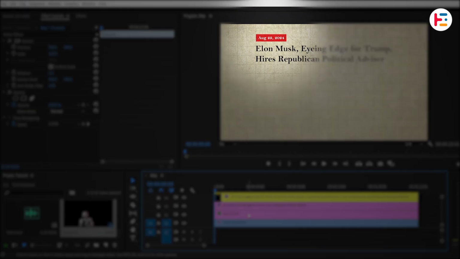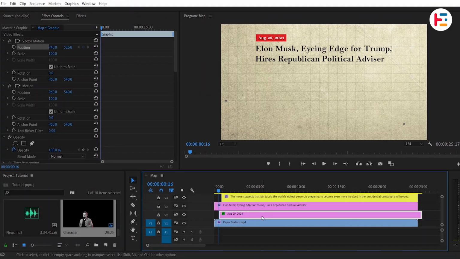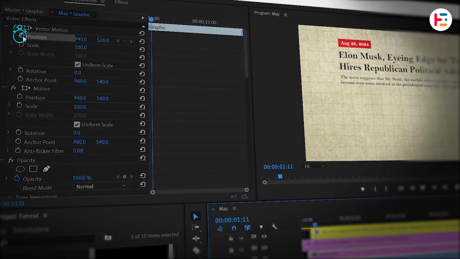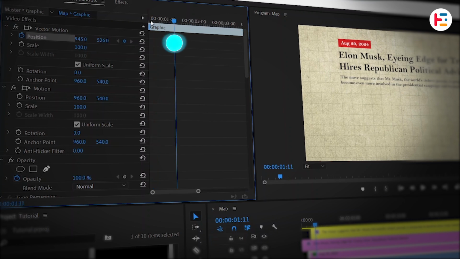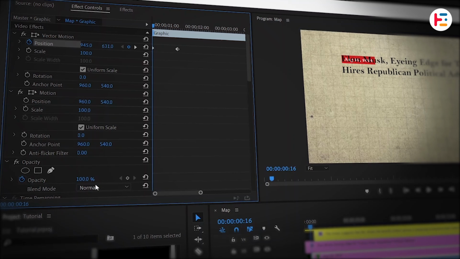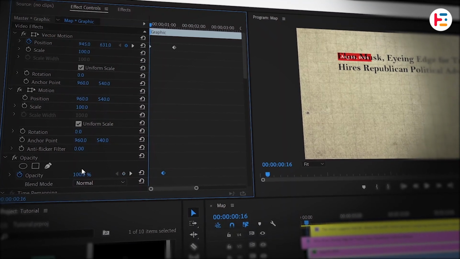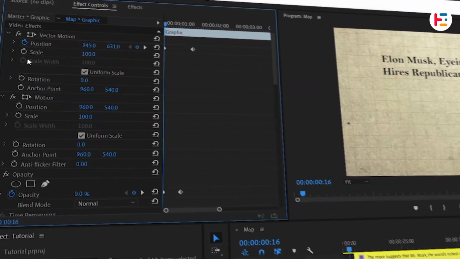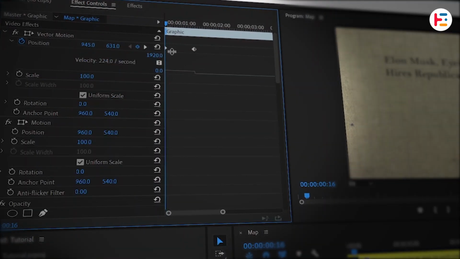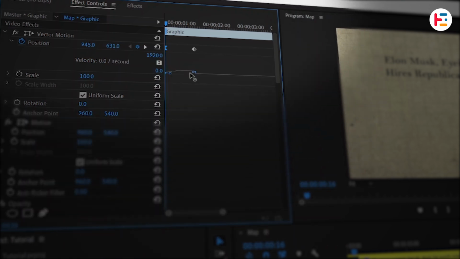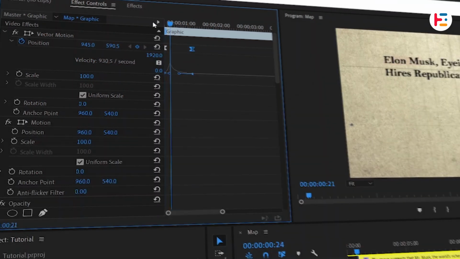Now let's animate the publish date. Move forward a few frames, select your layer, and in the effect controls panel, click the stopwatch icon next to the position to add a keyframe. Then, move back to the initial state and decrease the Y value. Don't forget to set a keyframe for opacity to start at 0% and then drop it to 100% for a fade in effect. Next, expand the position settings. Right-click on the first keyframe and set the time interpolation to ease out. Drag the second keyframe's handle to the left to create a smoother animation.